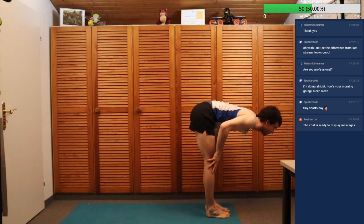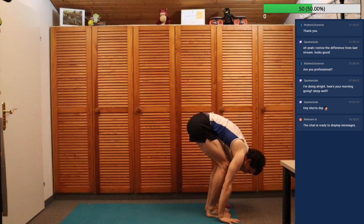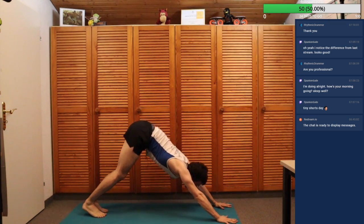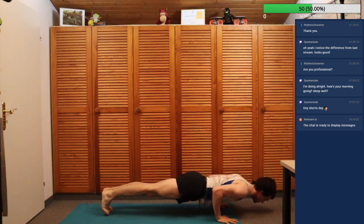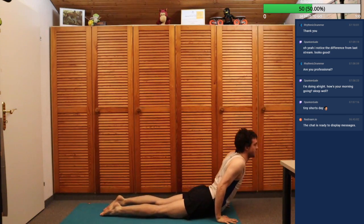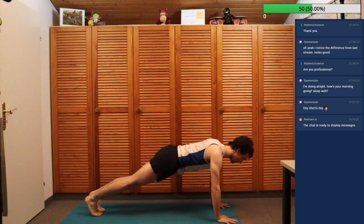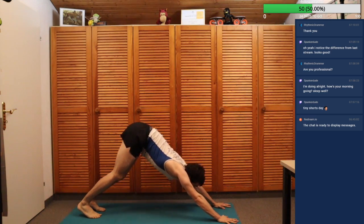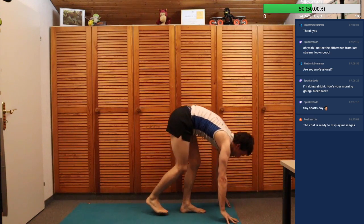Breathing in, lifting halfway. Breathing out, forward fold. Placing the hands on the mat, stepping back. Breathing in. Forward and down, 90 degrees of the elbows. Release the hips, come forward and up, push. Breathing in. And to the back. Breathing in deeply. Looking forward to the hands. And slowly stepping or jumping forward.